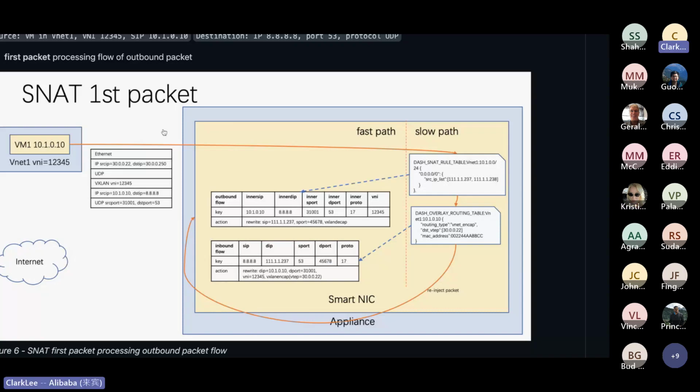And in our use case here, because we are acting as a gateway, we don't care about that from the inbound side, from the packet coming in from the internet. We don't have any VNI, so we don't want that as the key, and that's why we are organizing the table in this way.